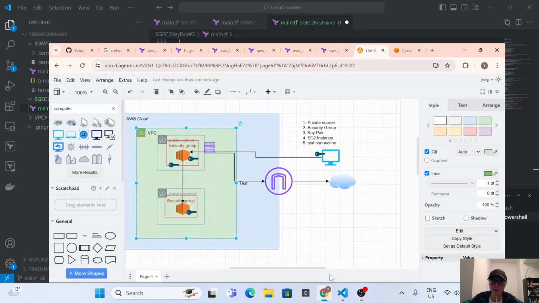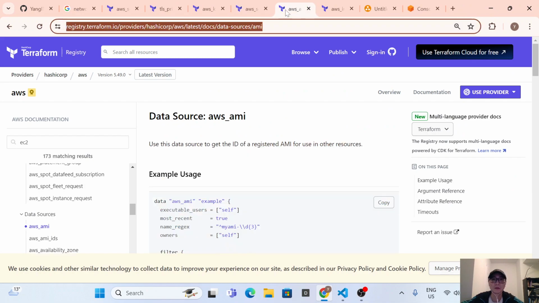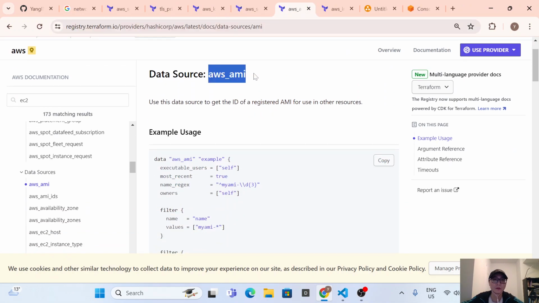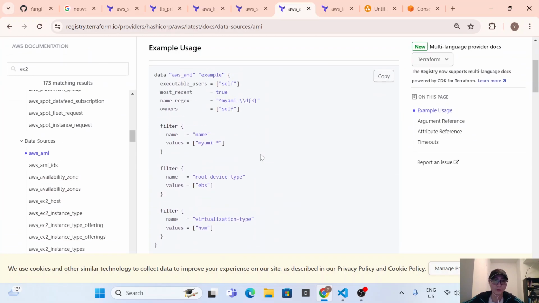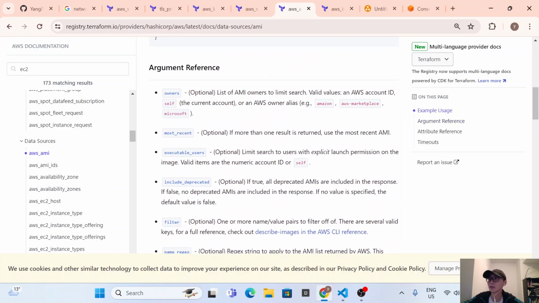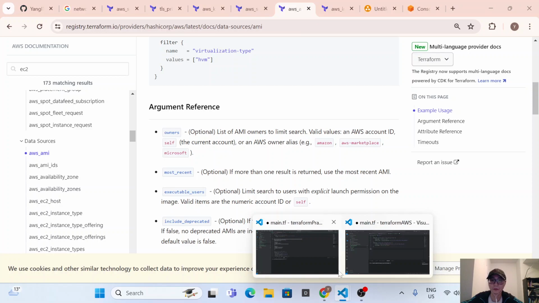So I will come back to our documentation. We use the data source to get our AMI, which is the ID of the image. So we can come here to read something, and I already wrote the code.